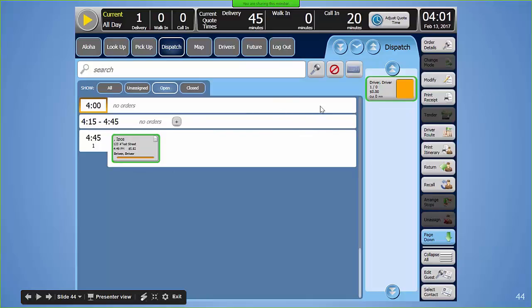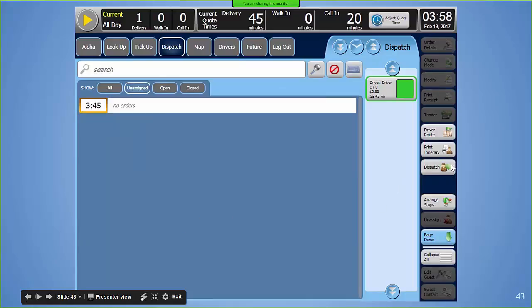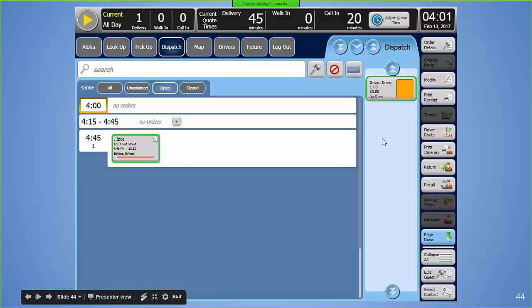Once we assign those items, we're going to dispatch. There is a button in there called dispatch. Let me back up. This button right here. When they hit the dispatch button, it will also print all of the paperwork they need. If it is going to be a cash payment, it will just print the receipt that goes with them. If it is going to be a credit card payment, this is the portion where it runs that credit card through the system and authorizes payment. So they're going to have those credit card slips in hand for the customer to sign when they get there. And if there are any other items that were not sent to kitchen printers, they will also see that on this one, saying, okay, I need to grab that 2-liter or that dessert from the cooler, or anything else that has to go with me.